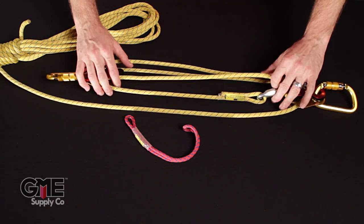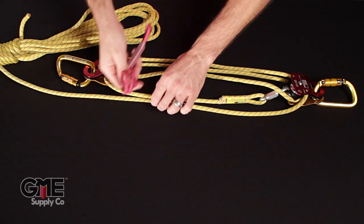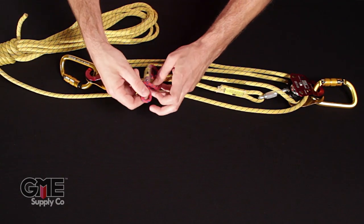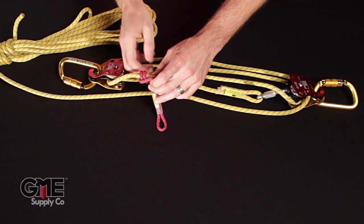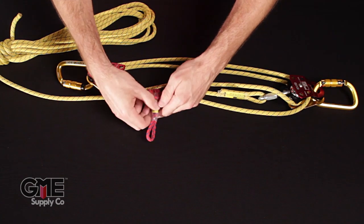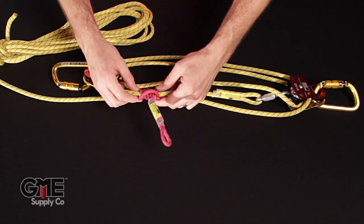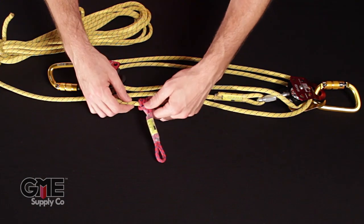We want to find our anchor rope — the one that has the eye attached to the poi — and you'll want to start on the rope and have that prussik grab the rope. We do this a couple of times; this is what we call a prussik wrap. We've wrapped it twice, but with a heavier load you want to wrap it three times — we've got enough prussik cord to do that. Keep everything nice and neat with all the ropes lining up next to each other. Try to keep them from overlapping because this gives you the most binding surface on that rope and the best grip.